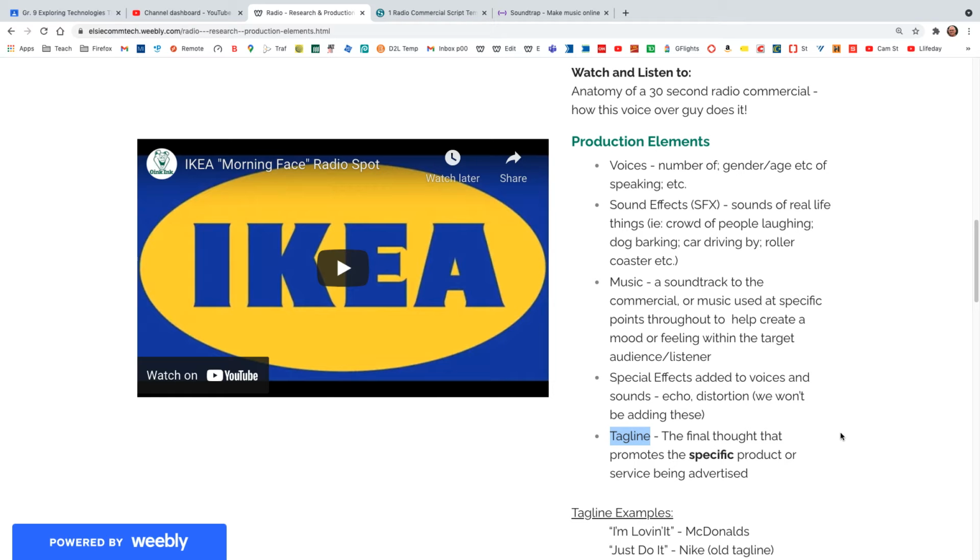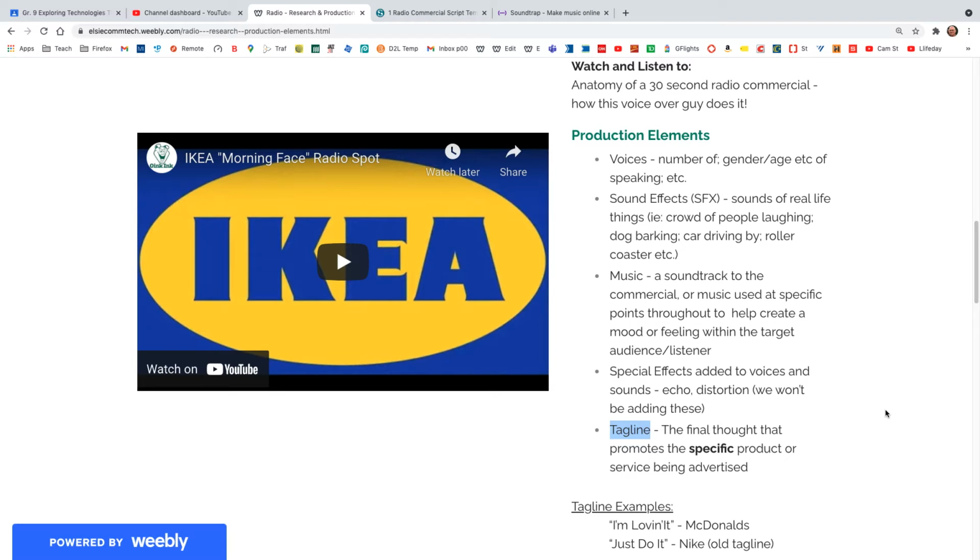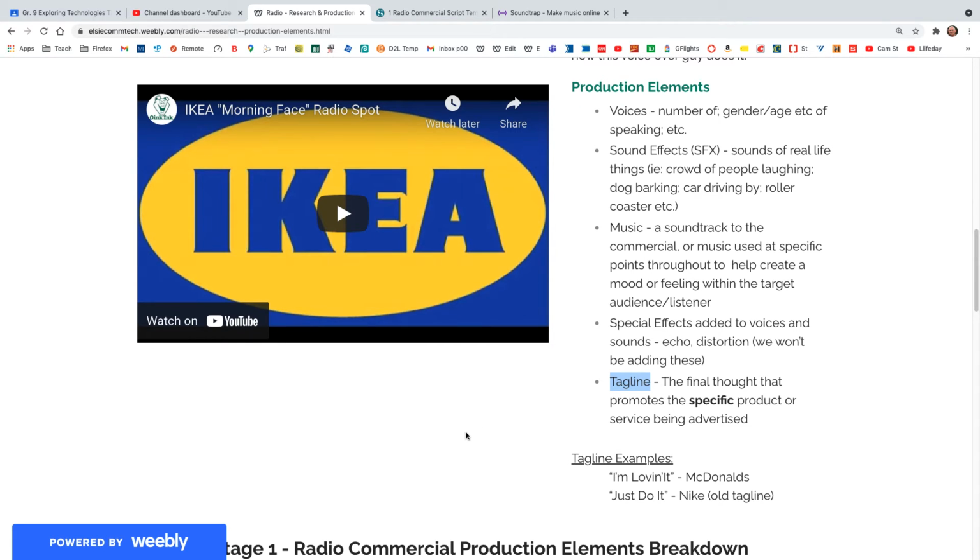The tagline, hopefully you came up with a nice list of taglines that students in your class remember. And the tagline is really that last memorable thought in a radio commercial that is calling people to take action. It's called a call to action. I want you to go out and buy, in this case I think it was bedroom furniture or mattresses, for IKEA. It's motivating you to take action towards their product, their service, or just selling you on a concept, an experience. What do I mean by that?